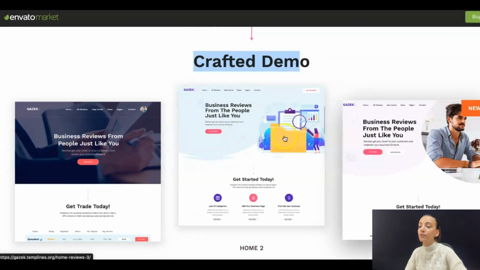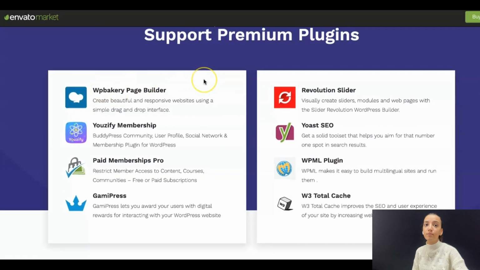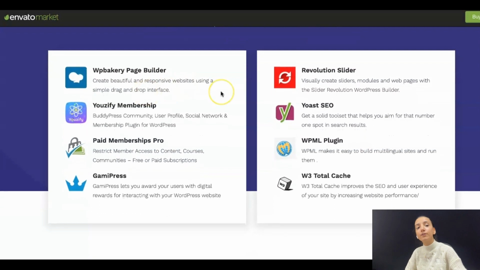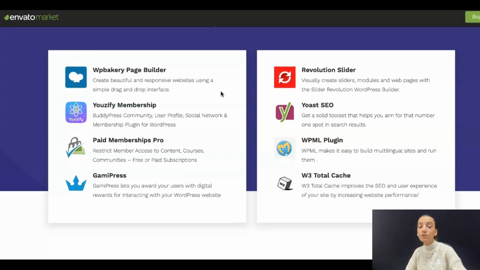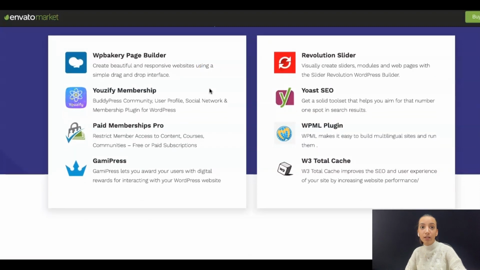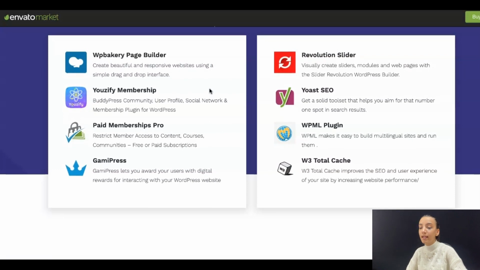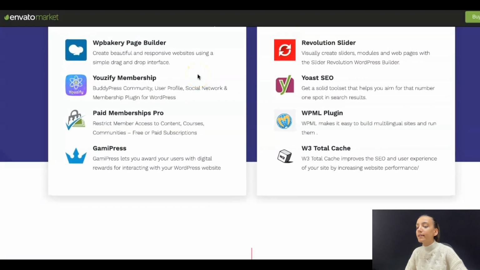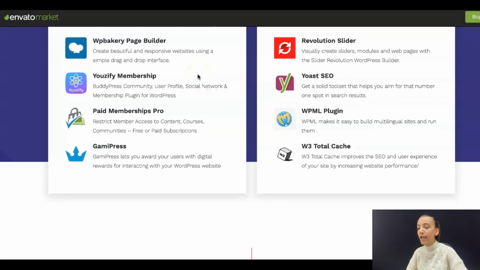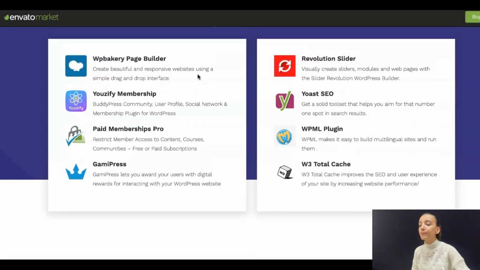Gazek comes with 3 demos of ready-made home pages, plus it comes with premium plugin support including WP Bakery Page Builder for editing or creating home pages, Usify membership plugin for creating user profile or community, Paid Membership Pro plugin for creating paid subscriptions or member restrictions, and GamiPress for promotions and rewards for users in the form of points or badges.